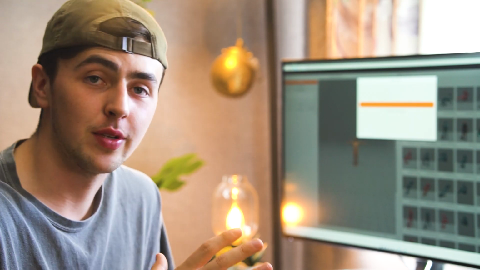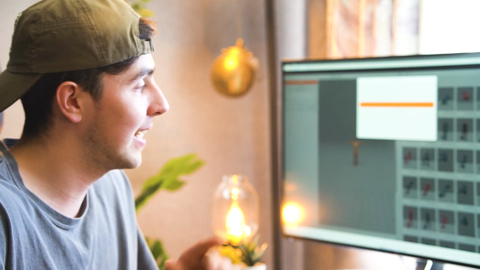So let that do its thing, and I'll just explain to you why we needed to do those processes. So basically in Daz, it doesn't give it the correct bone structure for Mixamo, and also for Marvelous Designer. There's so many little issues when you're trying to go directly from Daz into Marvelous or Daz into Mixamo. So basically that's a workaround.